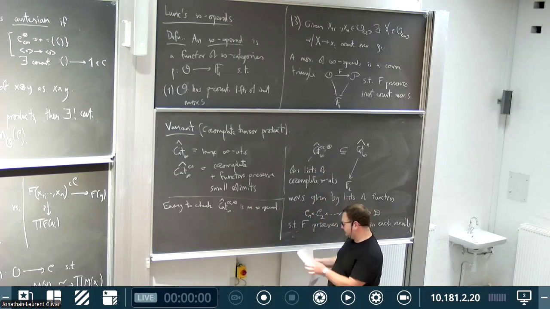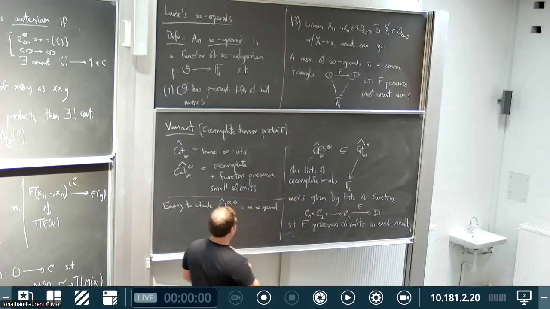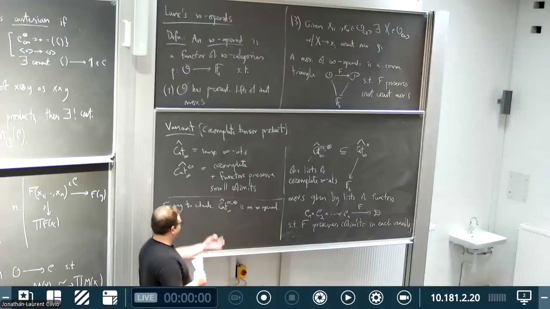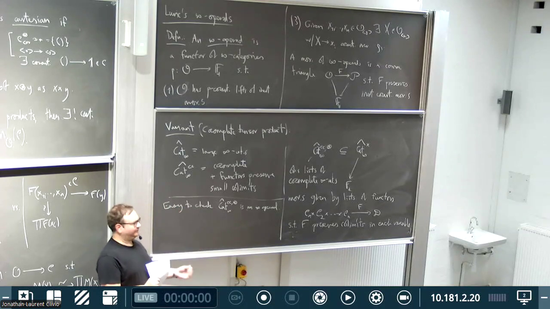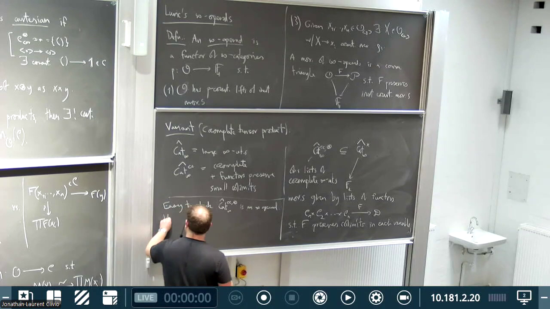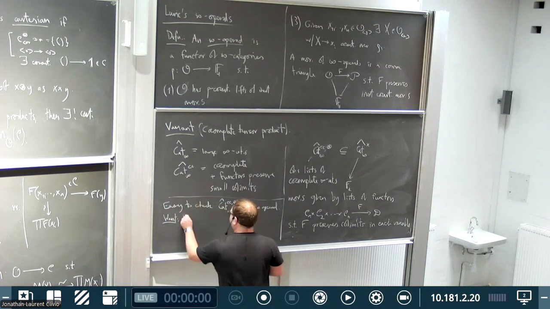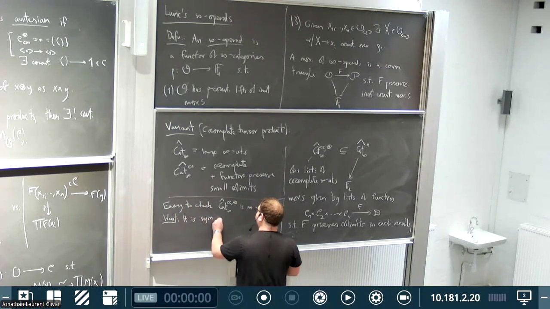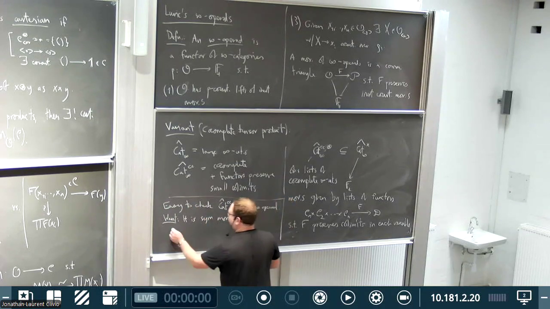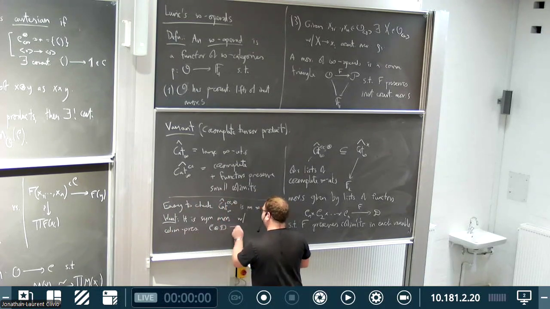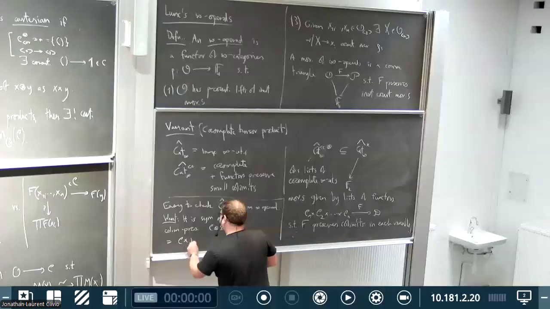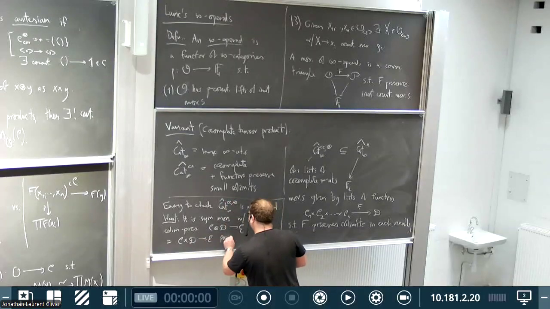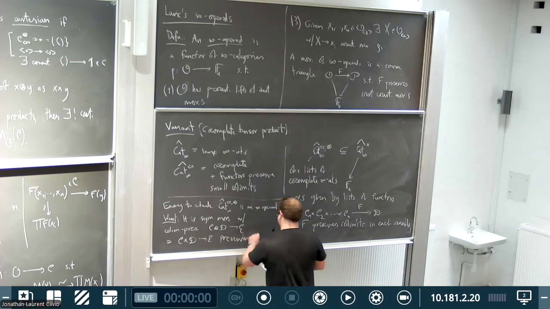So basically, the goal here is to construct a symmetric monoidal structure so that maps out of C tensor D are the same as, we want this to be a symmetric monoidal structure where maps out of C tensor D are the same thing as maps in C cross D to E that preserve colimits in each variable.